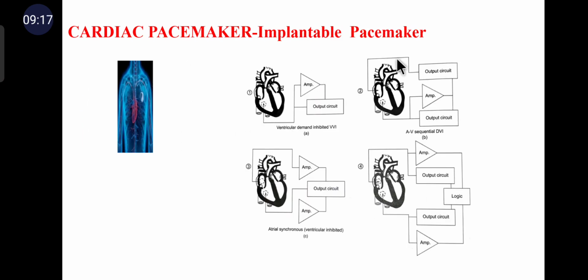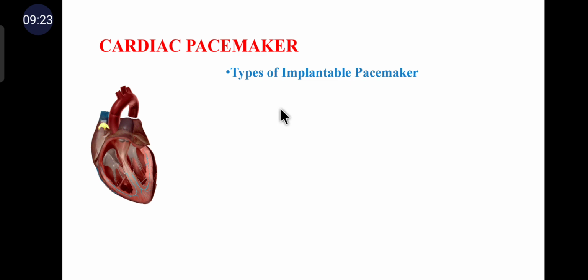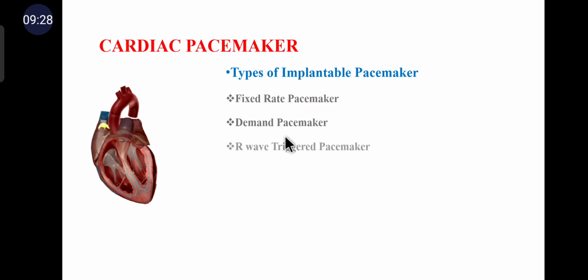So these are the implantable pacemakers, with various pacing modalities. Sometimes other types of implantable pacemakers are also available: fixed rate pacemakers, demand pacemakers, R-wave triggered pacemakers, ventricular inhibited, atrial triggered, and dual chamber. Dual chamber we have already seen, so let us see them one by one. The fixed rate pacemaker is intended for patients having permanent heart block. The rate is preset, for example 70 BPM. The rate can be varied externally in implanted units by magnetically actuating a built-in relay.